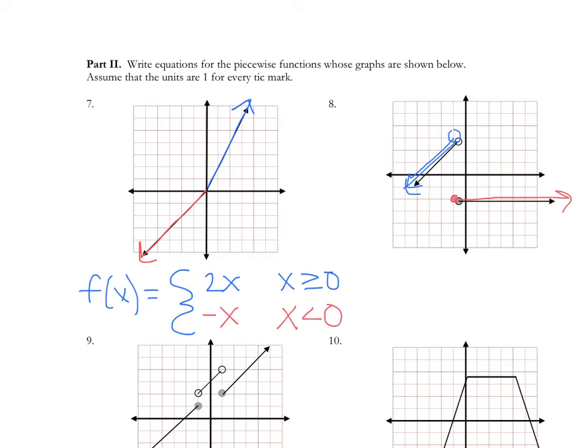When I go to write this function, f of x with my squiggly bracket, for the blue function, if I were to continue this, I know it would have a y-intercept of 4, so I have plus 4, and it has a positive slope of 1. It is restricted for all values where x is less than negative 1. For my red piece, it is a constant with the y value of negative 2, and this is for all values of x greater than or equal to negative 1.